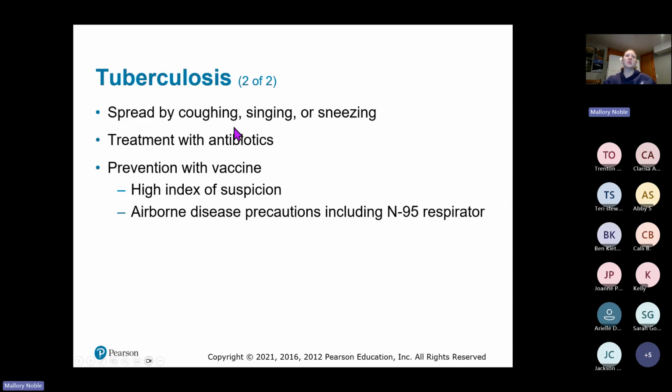With tuberculosis, I'm highlighting another thing. With tuberculosis, we always need to make sure we're using our N95 respirator. N95 respirator, tuberculosis, N95. Okay, that will come up. I can just about guarantee it will come up on the National Registry, and it will come up on one of your exams. Okay.